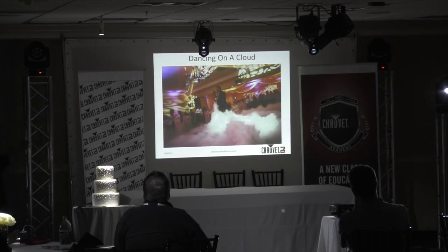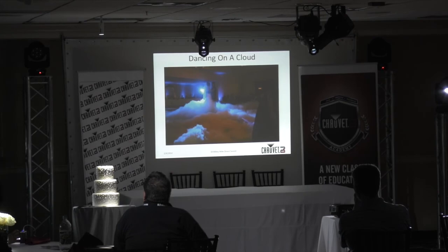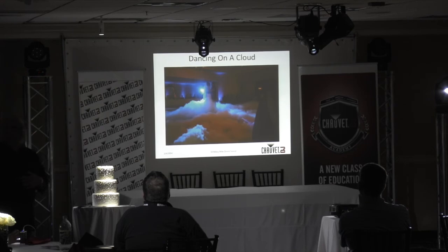That bride look happy? She does. That was a moment. She's gonna remember that for the rest of her life. And every time she opens that wedding album, she's gonna go, oh, that was so beautiful. I love that effect, right? It's really, really important. This is the same picture you saw at the Hellenic Center with the first bride and groom with the wash lighting. This is just from a different angle because I actually had to go all the way on the other side of the dance floor to shoot the fog.